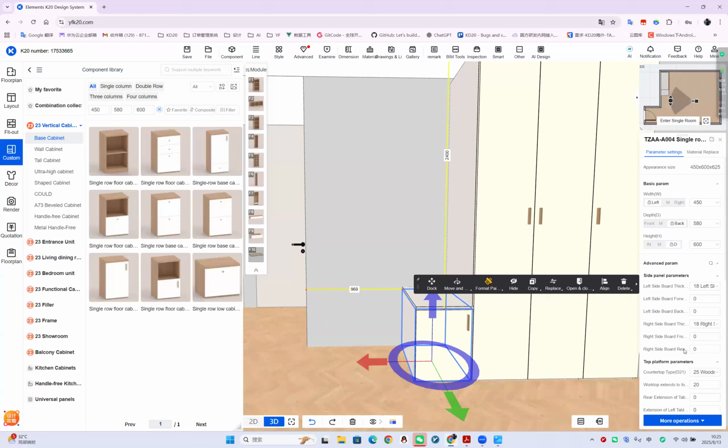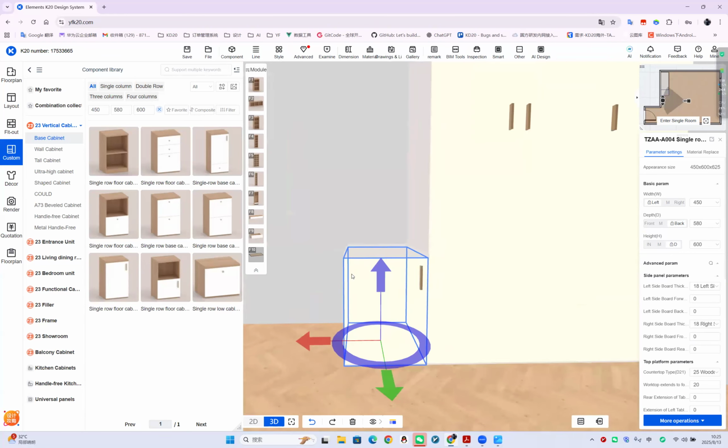Okay, and then we change the countertop type. The countertop type means this one.